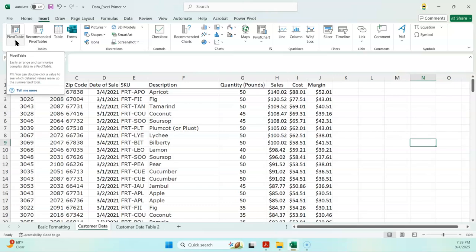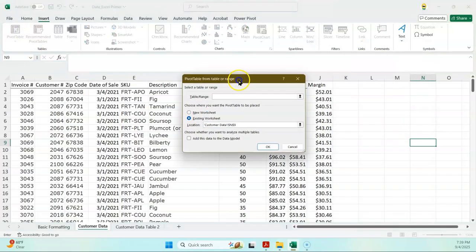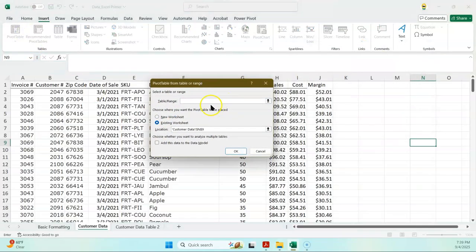Now, my version of Excel is slightly different than what we use in class, so there is one small difference right here when we go to do a pivot table. If I click on the Pivot Table button, the one that you will see in the lab will actually have three options up here that we're not seeing. It will say from a table or range, connect to an external source, or use the Excel Sheets data model.